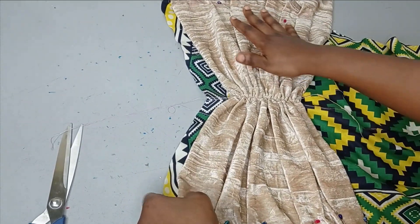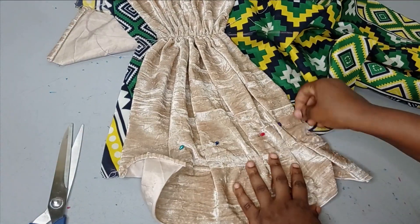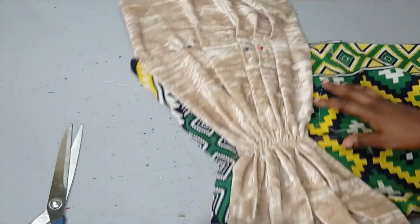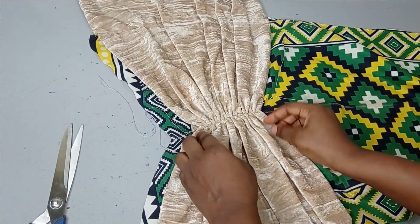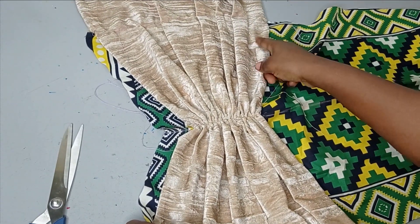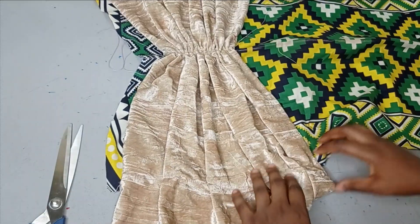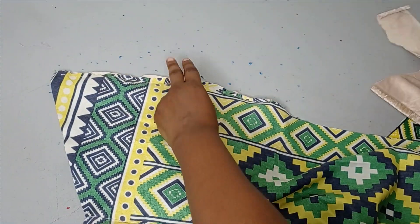Now I've pinned both sides. The next thing is to flip it over and sew along the line, then take out the pins and trim off the excess. You can also adjust — remember I used four inches to gather the waist. If you want it more pronounced, gather the center front by three inches so the V-shape extends more, or increase the length going down from the waistline from four inches to five or six inches so it spreads out more evenly. Now I'll turn it to the back and trim off any excess on both sides.